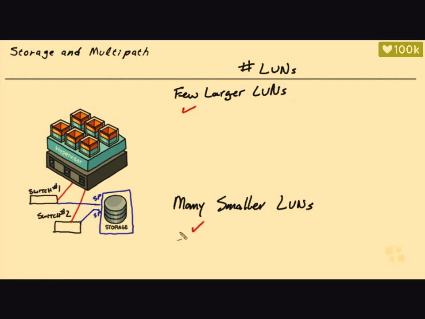Now, regarding the other side of using many smaller LUNs compared to a few larger LUNs, there are some benefits here as well. And the benefit of many smaller LUNs is we're going to have less wasted storage space. Because we have smaller LUNs, we could categorize that storage on a more granular basis. For example, on some of those LUNs, we might implement RAID for fault tolerance, while other LUNs we could set up without fault tolerance based on the needs of the VMs that are going to be using that storage. Also, with many smaller LUNs, we have more granularity with things like disk shares and multipathing policies to a specific LUN. And also with multiple smaller LUNs, we're going to have better performance. And that's because there's going to be less contention on average for a single LUN compared to if we had just a few larger LUNs that everyone was using.